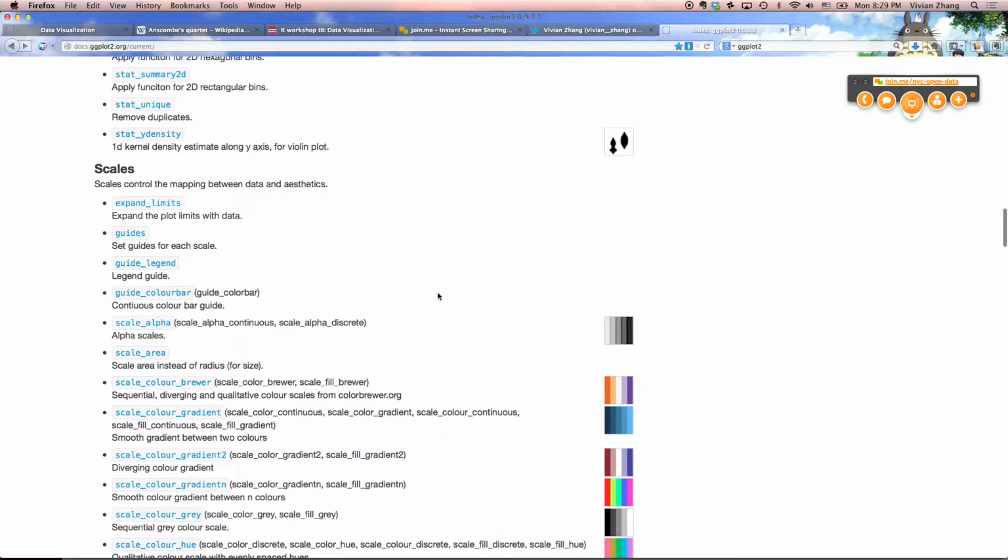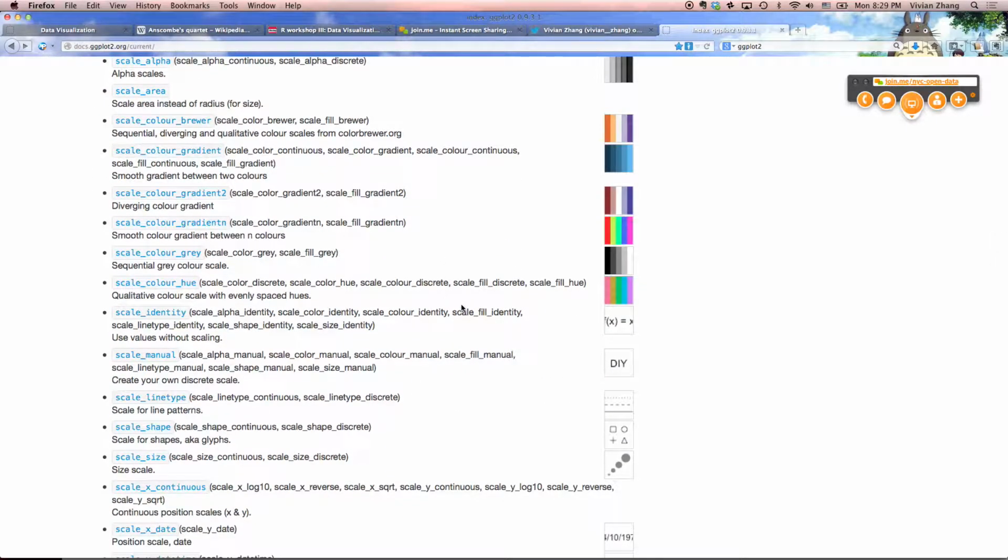And this is scale. How can you add color and use different color palettes for your plotting? It comes with a whole solution. Like this solution might compose 20 colors.